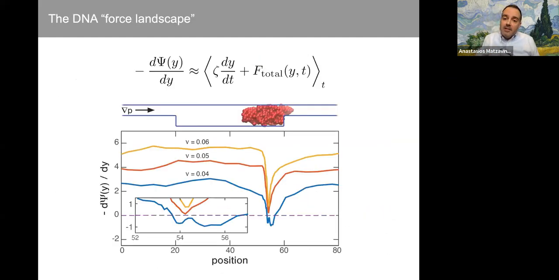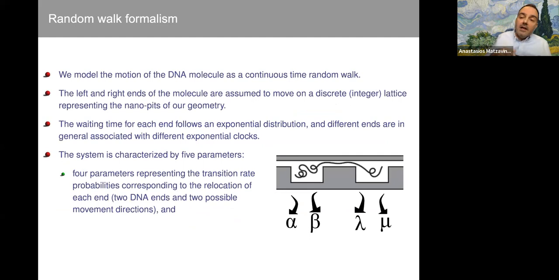So with Alex Reutenstein, let me skip all of that, we formulated some sort of a toy model in order to do a little bit of analysis. The toy model is as follows. You have two particles that represent the ends of the DNA molecule, and these perform biased random walks. They jump between lattice points, and these random walks correspond to nanowells. These are continuous time random walks, so you have an infinitesimal generator provided by certain transition rates: A, beta, lambda, and mu. Obviously, the higher the velocity, the higher beta and mu are.